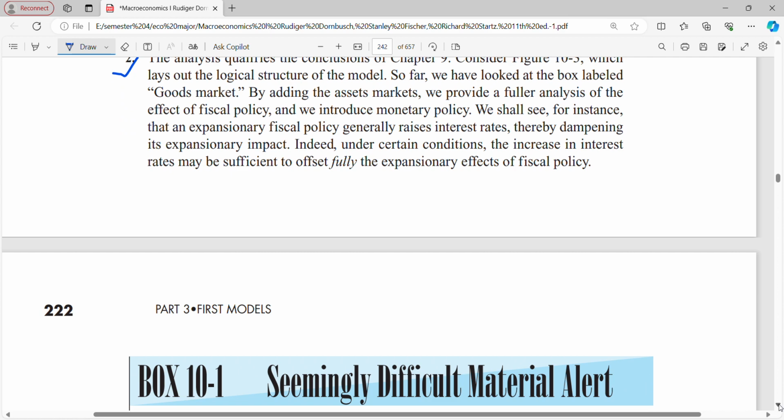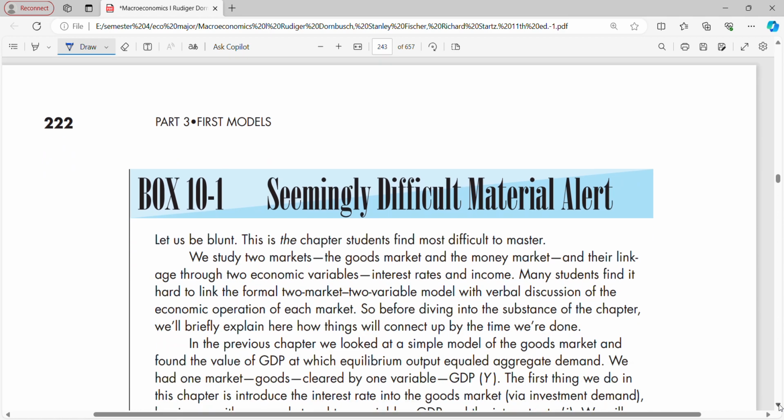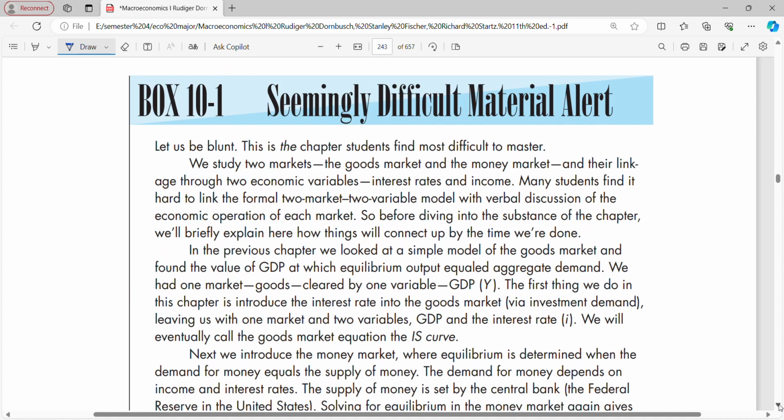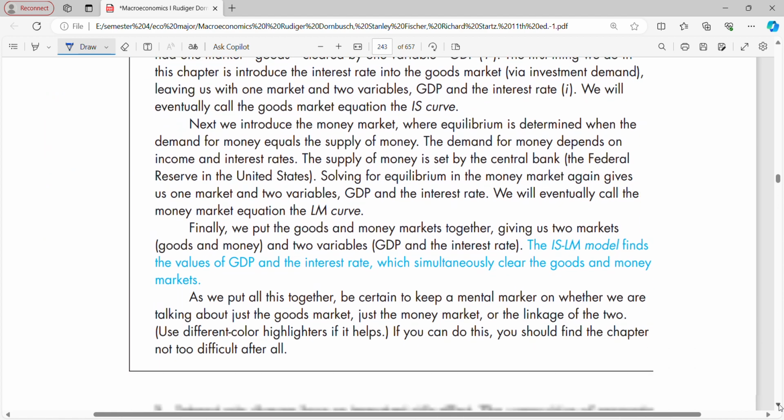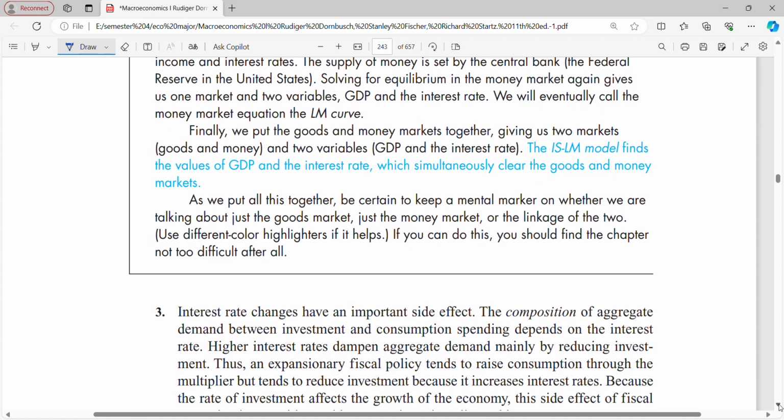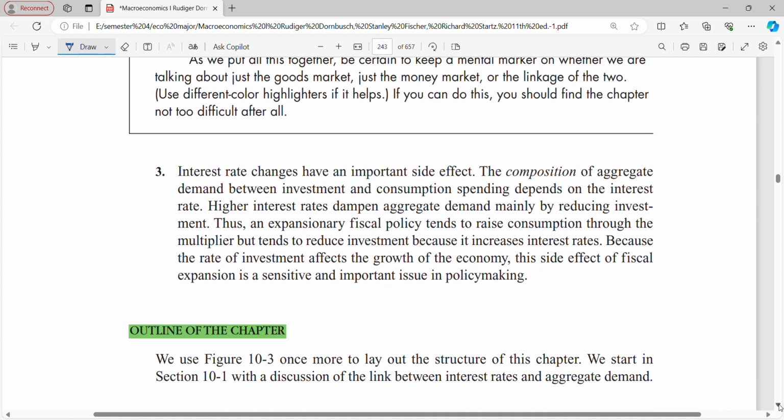I'll explain all these things with examples. Now, without that, it gets more complicated. Okay. So just read the box 1. Okay, I'll be taking all the boxes at the end only.